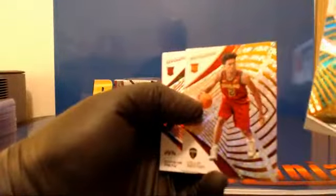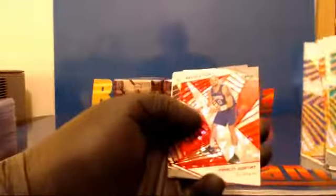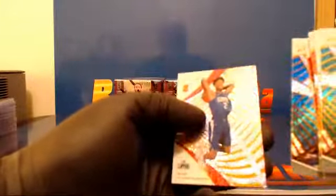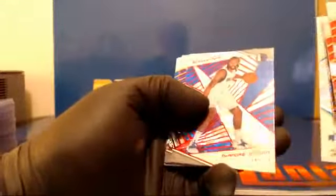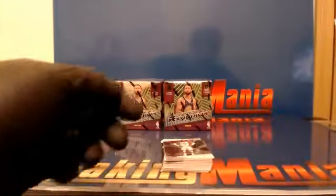Alright. 3 to go. Colin Sexton. Shea Alexander. Robert Williams III. Justin Jackson, DeAndre Jordan. It's a New Year card. LeBron always seems to follow the New Year card, oddly enough. Dennis Schroeder. Vincent Edwards.